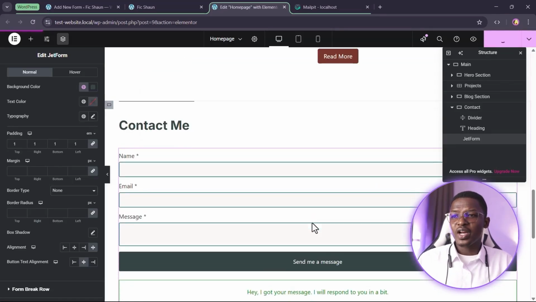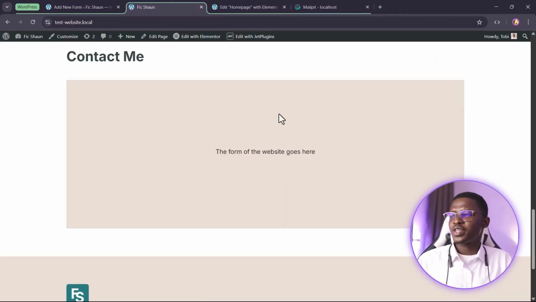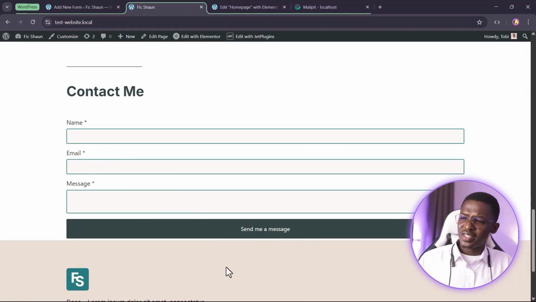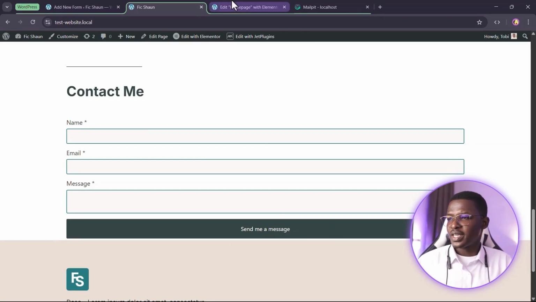Let's just for now click on publish, come to the front end. Let's see how things are looking. Let's refresh and see what we have now. And this is pretty much what we have. We have name, email, message, and the submit button. But we also need a hover action and some space between this and the bottom of the form right here. So we definitely can do that.